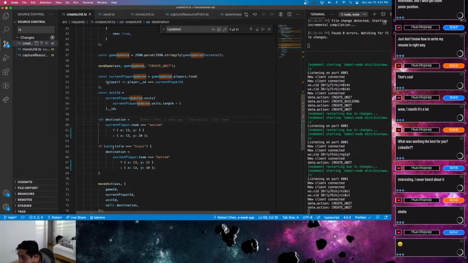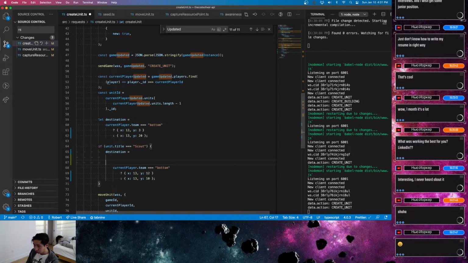Okay, if title scout destination current team XY. Okay, so that should not be like that. Let destination equals, alright, fine, whatever.